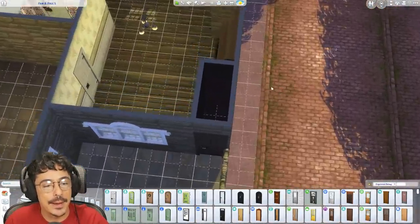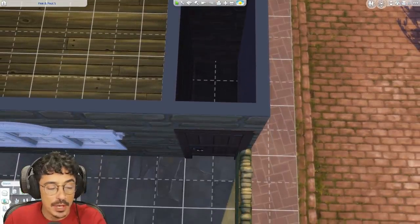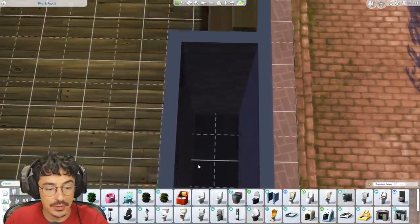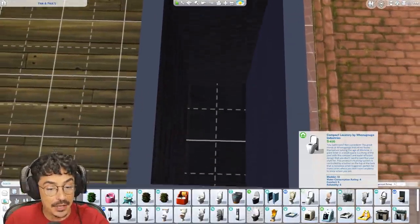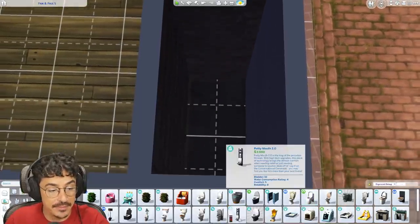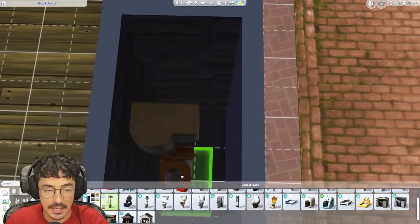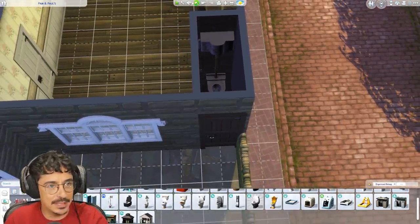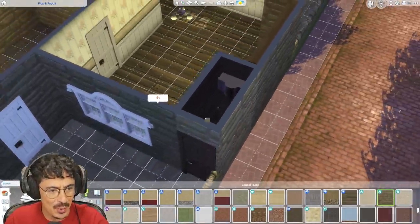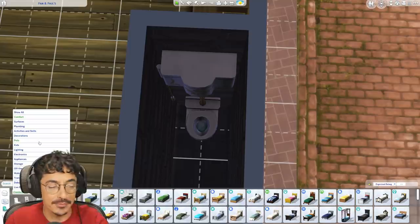We'll put a little toilet inside there — just one single little toilet in here. Can you imagine nowadays having to go outside to use the toilet? Some people around the world still might have to do that, but me personally, I couldn't think of anything worse than going out in British weather, freezing cold, and having to take a little dump. I couldn't be dealing with that, in the rain? Absolutely not. There's me being privileged for you.